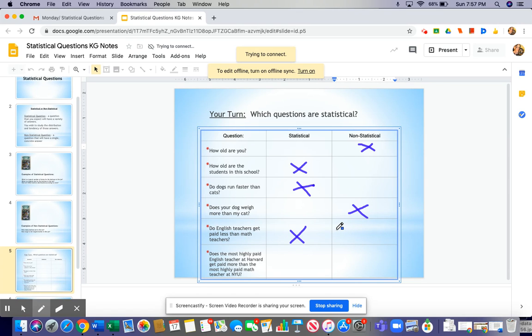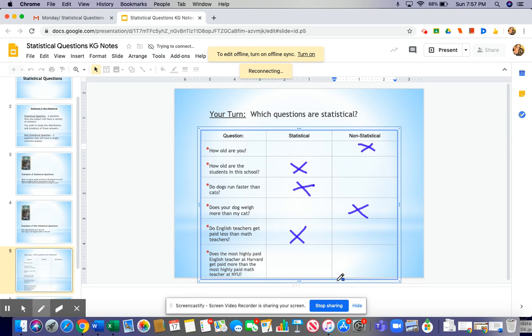And the reason is that the pay rate could vary by age, in terms of whether you are working in a setting where maybe your English teacher has been teaching for 20 years and your math teacher has been teaching for 2 years, and their pay is different. It could vary by state, or by whether you're in high school or middle school. So again, that's something you can collect data on and analyze.